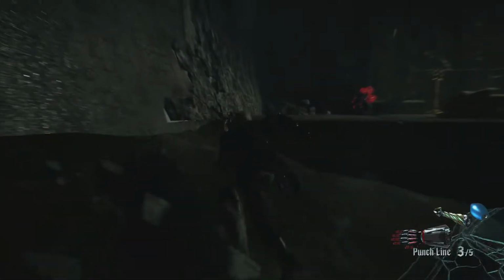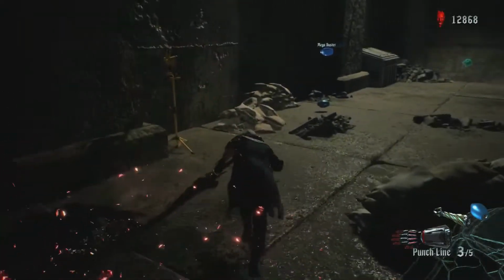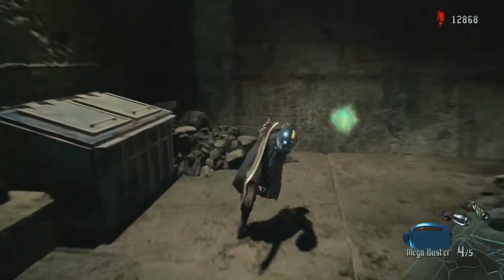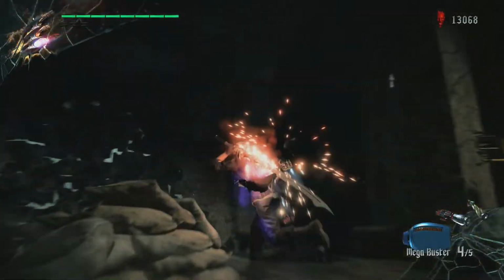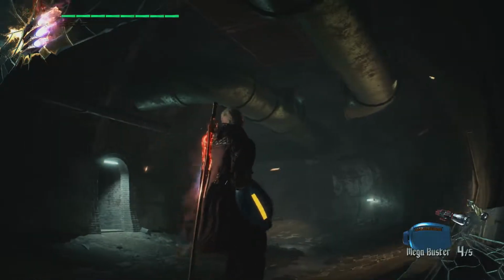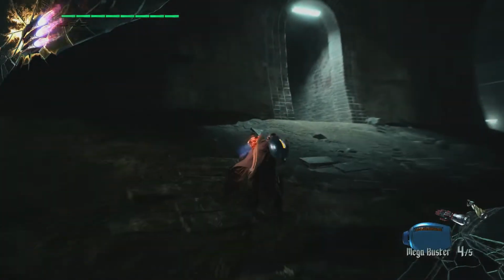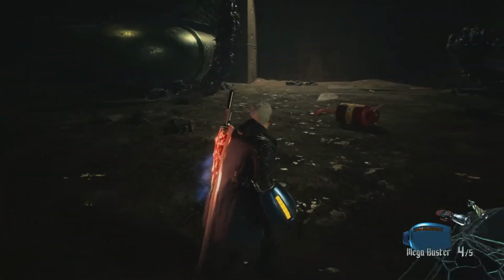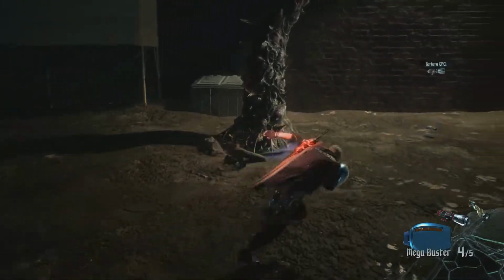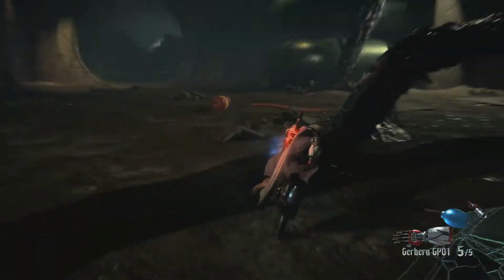I really want to get a drop kick in. There's another enemy, I'll try it. Buster. Alright, looks like we're going through this tunnel. More baddies. There's an explosive on the ground right there. I got blown up in the first episode because I didn't know what that was.